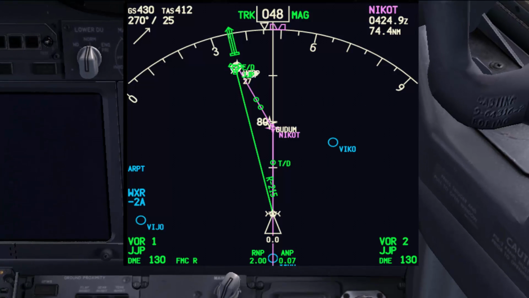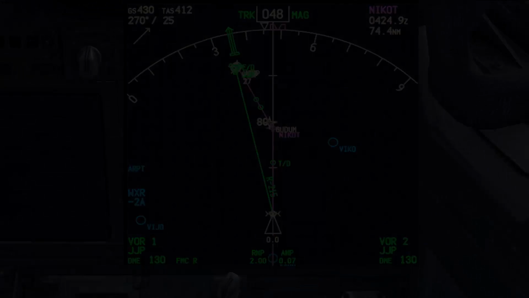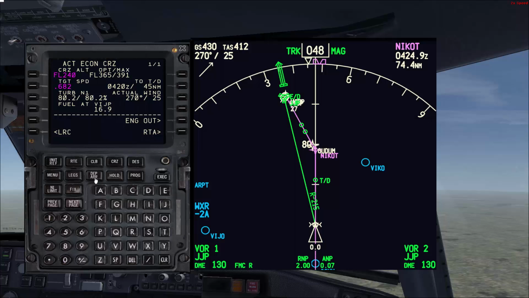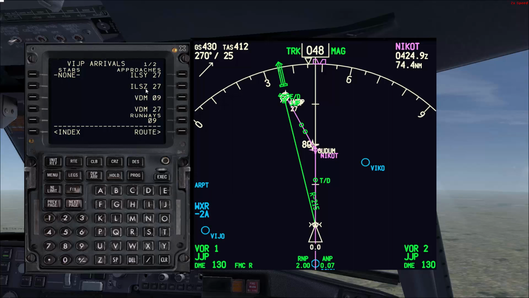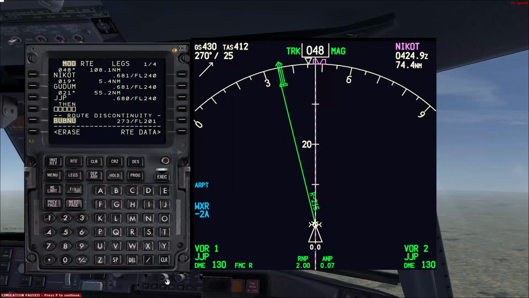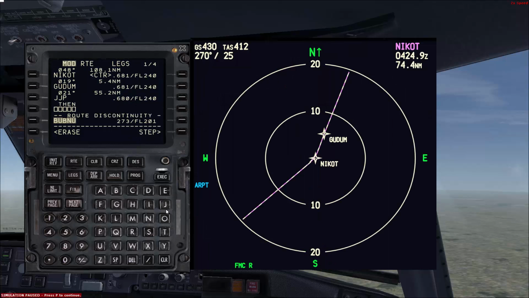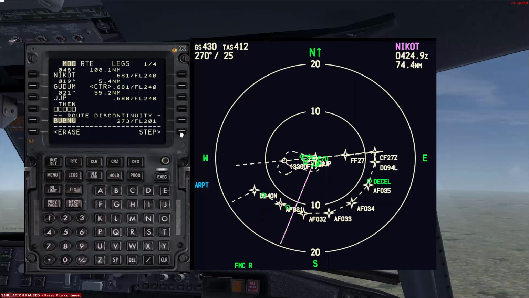Okay, so now I'm going to pull up the CDU and we'll start loading the approach. In the database here in the FMC we have the ARC, and I'm just going to simulate loading the ILS Zulu runway 27, and then we'll pick any transition just to show you the ARC, and there's the ARC. I'm going to go to the plan mode here and we can step to the ARC.